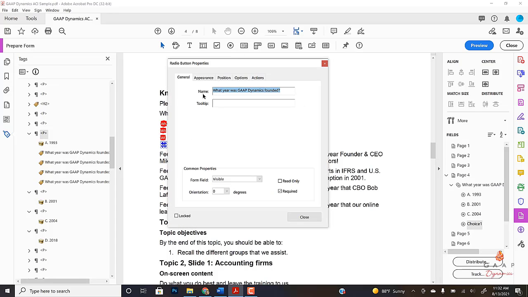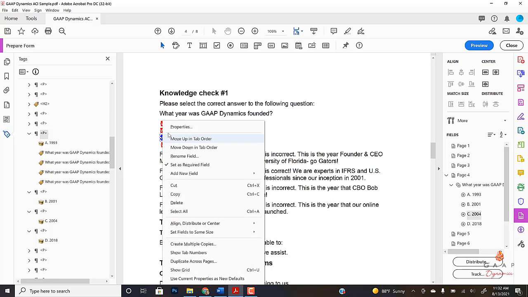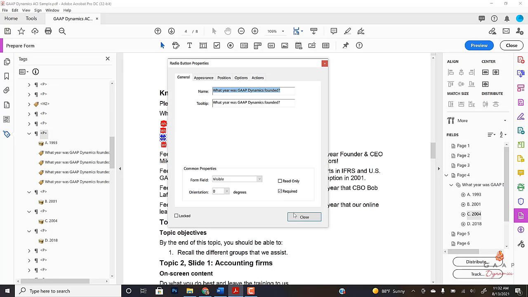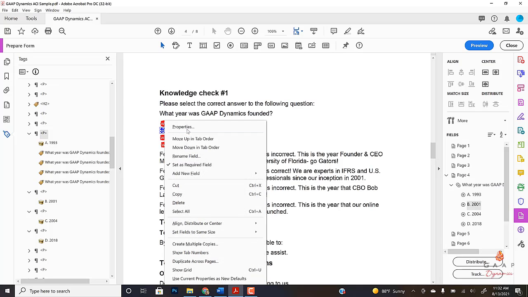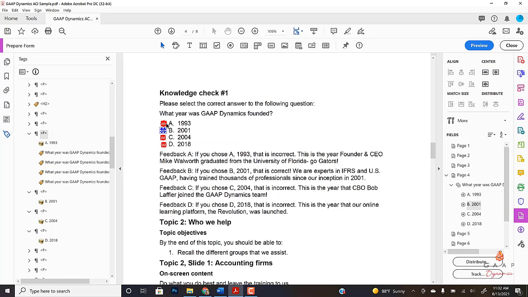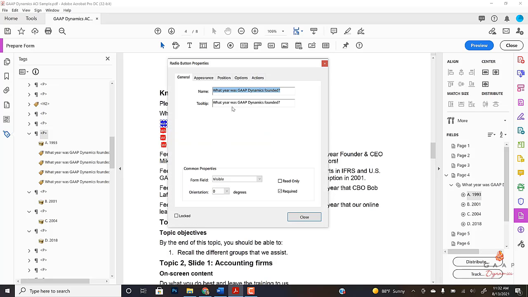It'll come up with this box. Your name, your question will be right here. You're going to copy and paste that into your Tooltips section. This is what the screen reader is going to read out. So you can close this now and go into Properties for each button and make sure, it should automatically go in, but just make sure that each of these has the same tooltip.